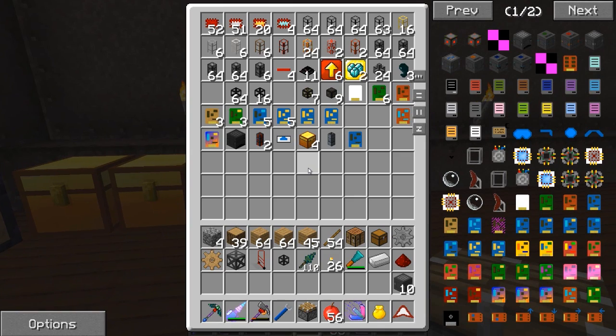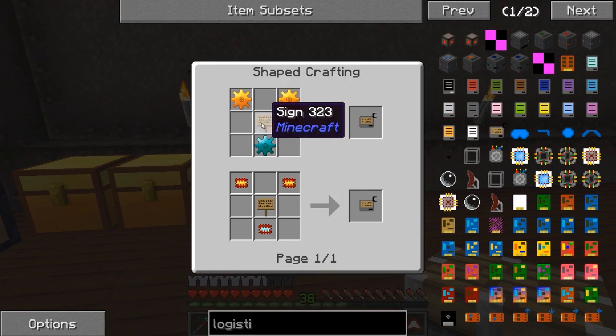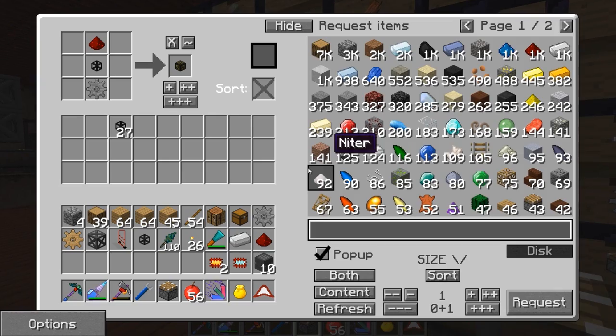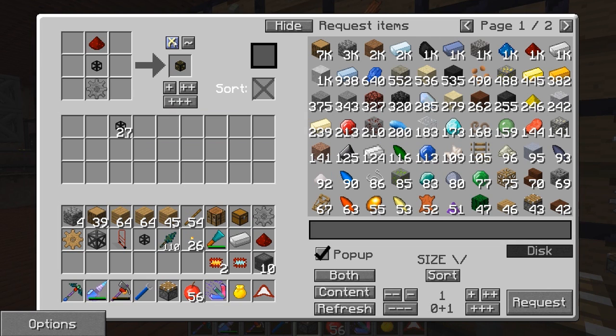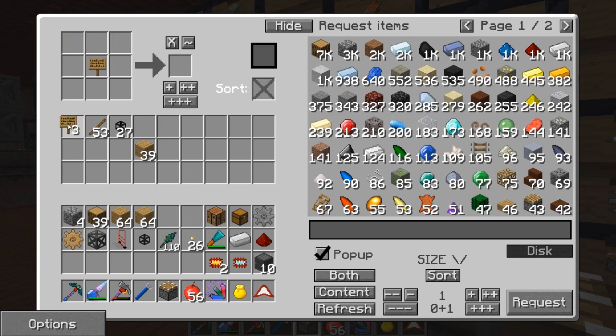All right, let's take a look over here. I want to say we do have a diamond chipset and 2 gold chipsets. Don't think we have any signs anywhere, so we might have to go through a small crafting process to make one. Boom. Place that guy there. 2 gold chipsets and a diamond at the bottom gives us a crafting sign creator.